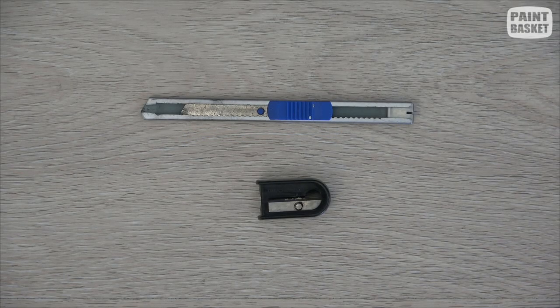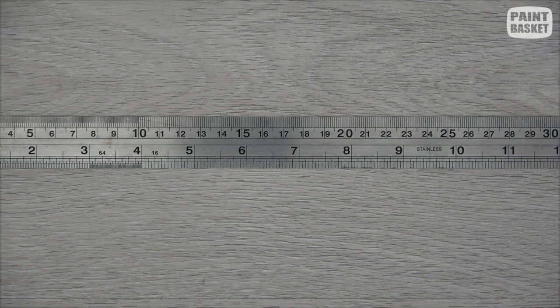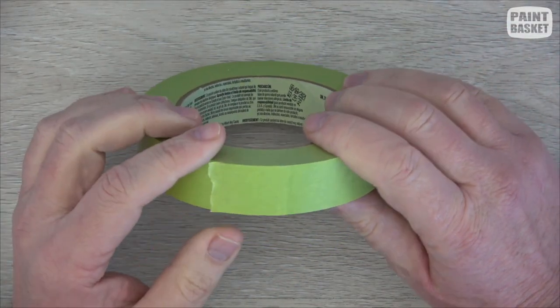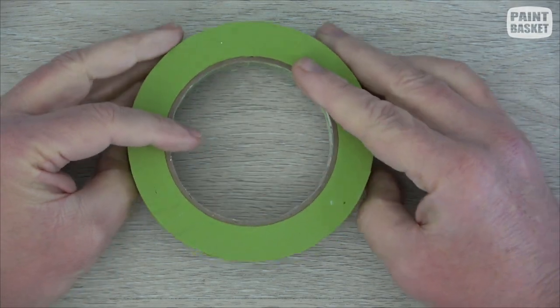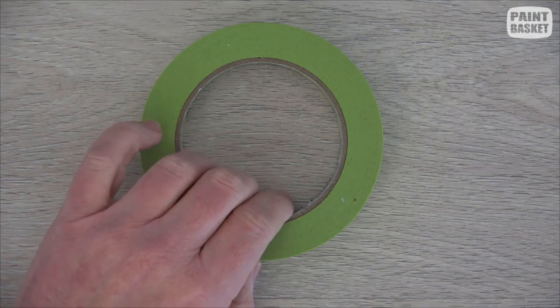In the pencil class we discussed knives and sharpeners so I won't go into those again, but just be aware that you need them. You would also need a ruler — handy for all sorts of construction work and marking off. I also use masking tape, specifically a low tack masking tape. In general the green masking tapes are low tack and yellow ones are more sticky. You don't want the masking tape to rip your paper. Low tack tape lets you stick paper down or mask off areas and remove it without damaging your paper.